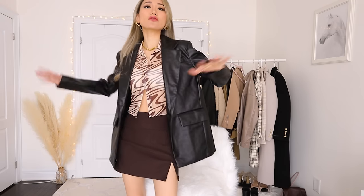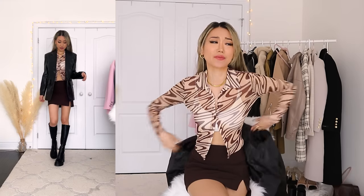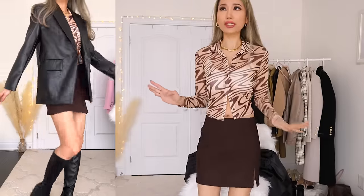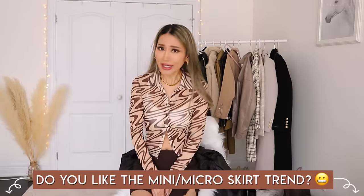This is a faux leather blazer that I'm absolutely in love with. I think it is so trendy - it is the most trendy blazer happening in 2022. I'm pairing it with this low rise skirt which is making a huge comeback. I don't know how I feel about it - I extremely don't like it, I'm just so not ready for it. Let me know in the comments whether you hate it and are reluctant to wear it, or you're excited to rock low rise things again. It was such a big trend in my teenage years.